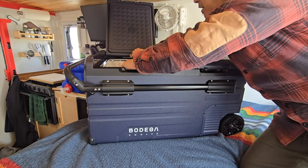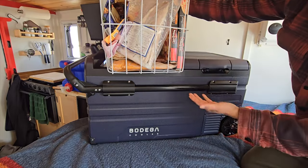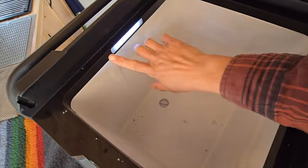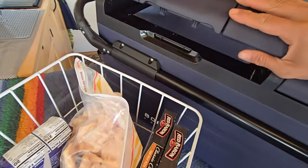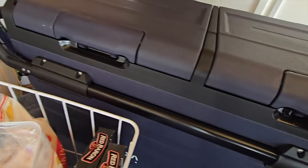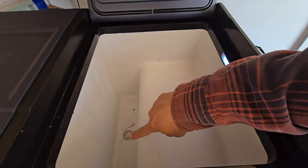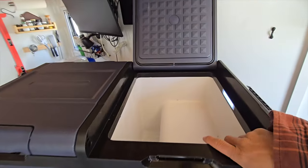This is my freezer side. It also comes with two baskets, and as you can see this is how much it can carry — full-size pizzas too if you like. On the inside, there's an LED light right here and a little recess spot for your hand. The ergonomics are great — even the handle feels really nice and solid when you snap it back. This is going to be my refrigerator side and this basket also comes out. They're both going to have drain plugs as well, so if it gets wet you can just undo this and it completely drains out. Nice, useful, thoughtful design.